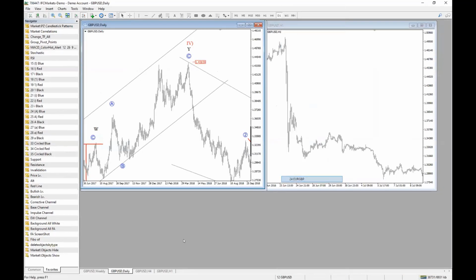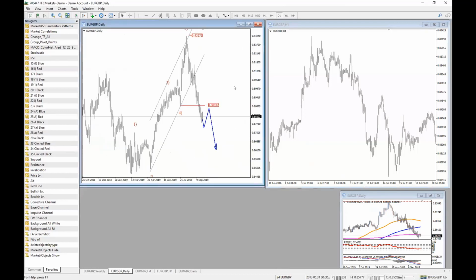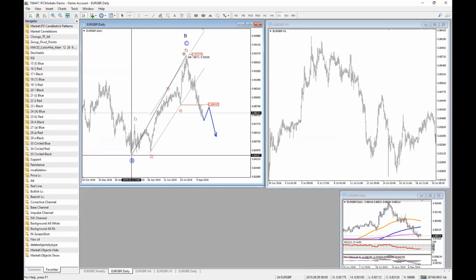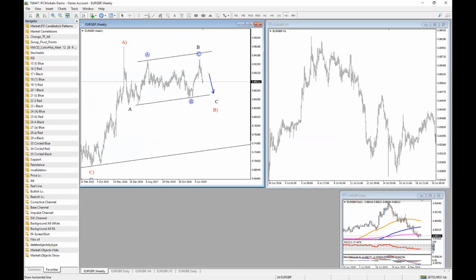Also, if we take a look at euro pound, we fell below a key support level here last week. It was 88.94. It was quite an aggressive move. Below that level, we even retested this level a few times on the intraday charts, and now again at the low. So I'm thinking the market wanted to tell us that this slack is finished and that we are turning bearish. Looking at the weekly chart, notice where the reversal from a new high occurred, after the market probably cleared some stops above this high. For me, it looks like a perfect ABC completion.